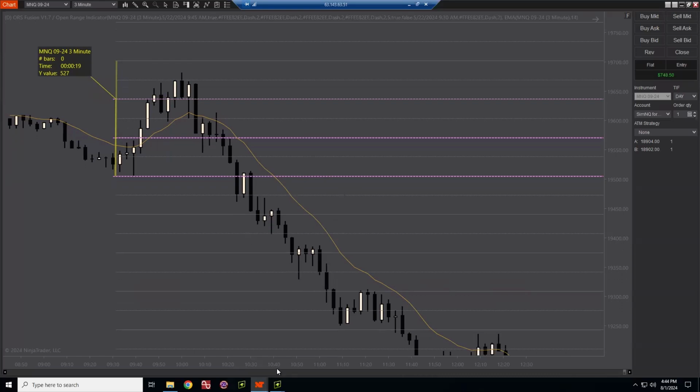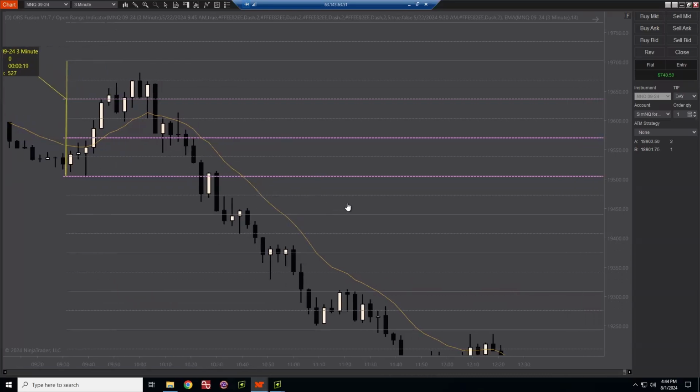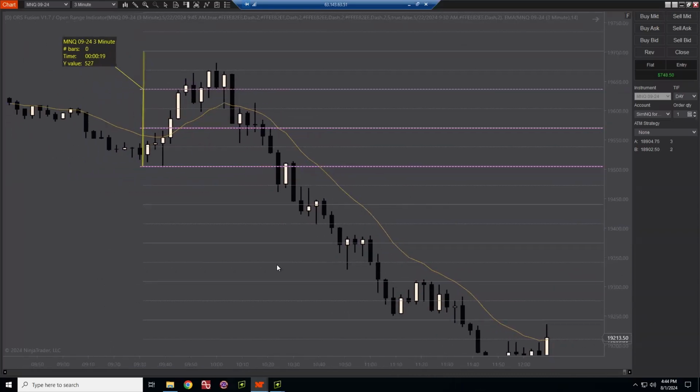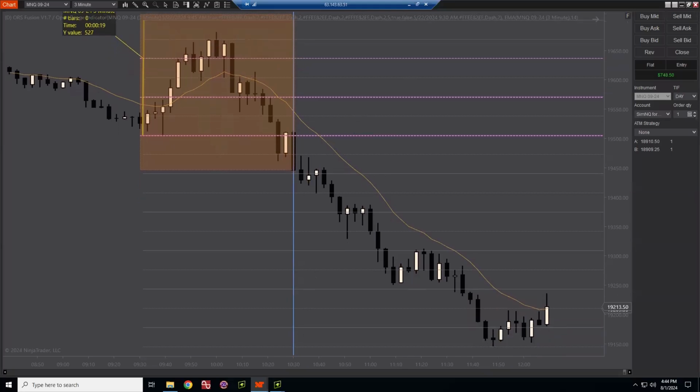So let me just show you an example of how I would do this, say we weren't allowed to start trading till 10:30. This is actually how one of our templates is set up. All this is off limits in a lot of our templates for the ORS automated strategy. We can start taking trades after 10:30 a.m.